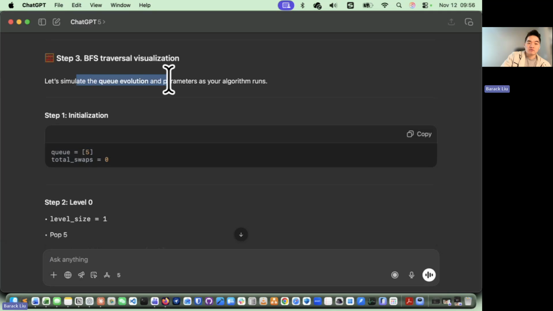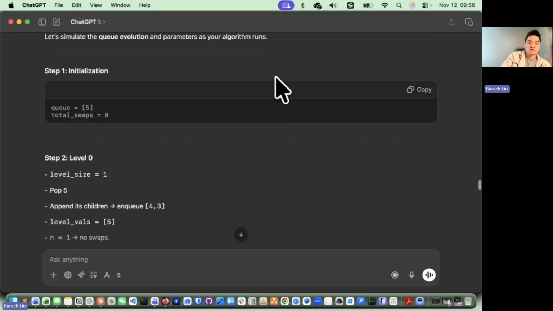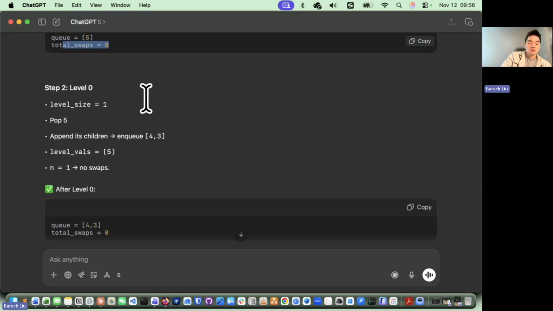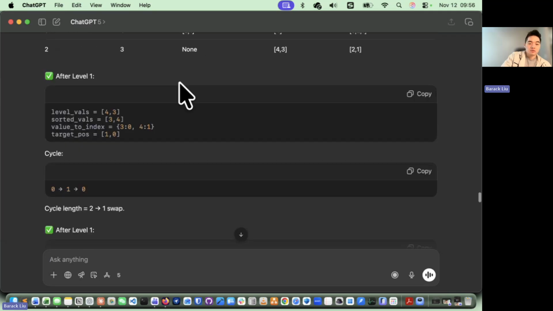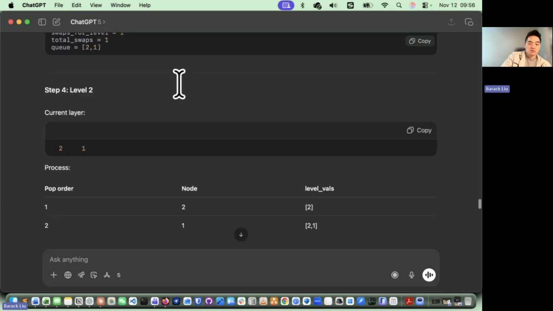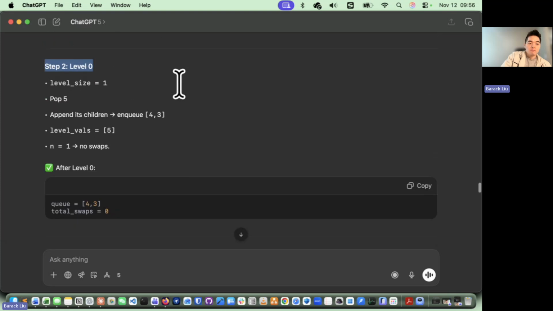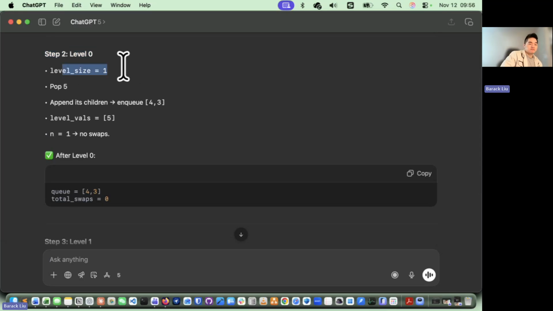We will simulate the queue evolution. Firstly is the initialization: the queue is 5 and the total swap is 0. Then we enter level 0, which is basically the root level. The level size is 1.